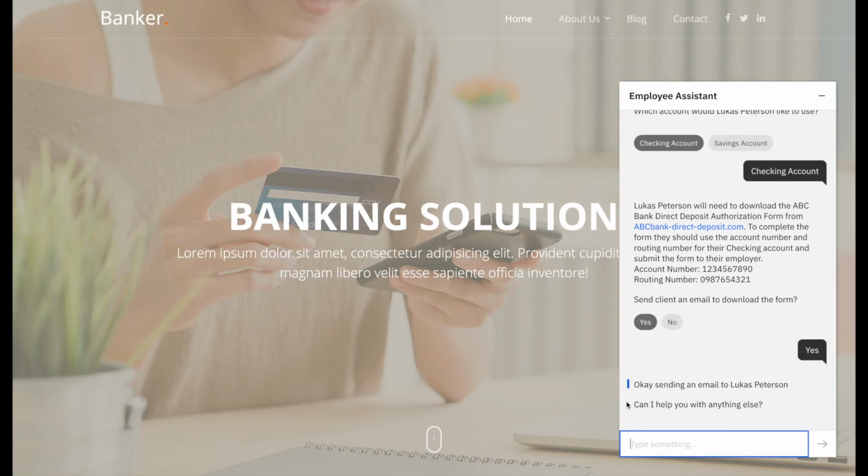So let's transition quickly. So far, we saw that Watson can help us answer those simple FAQ type questions and also collect information to complete a more complex direct deposit task. Let's now assume that a new customer walks into the bank and is interested in auto financing. Our employees need to be able to help answer questions, even if they're not the financing specialist. And this is where Watson can shine in the branch, by allowing the employees to complete tasks within various departments without the expensive reskilling time.